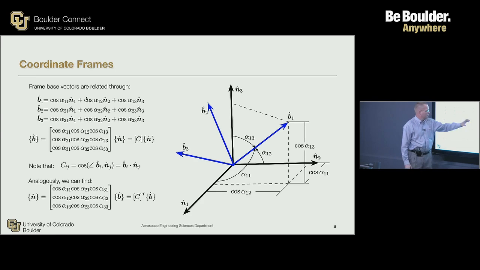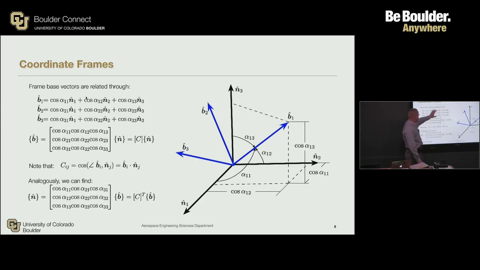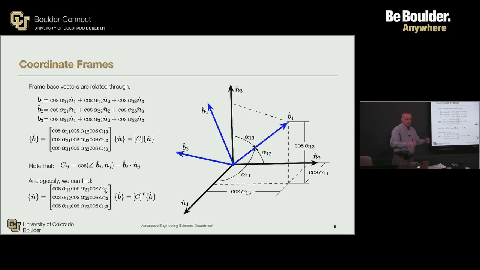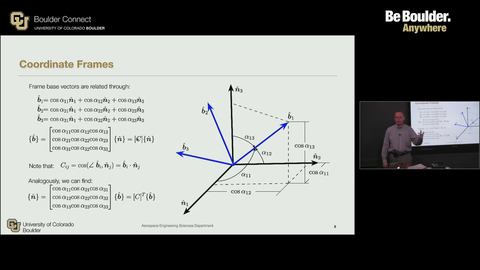This basically maps, you can see here, we're going from n-frame components and computing what the equivalent B1, 2, and 3 are. If you want to do the reverse, you could take N1 and get B1, 2, 3 components, N2 and get, I can flip B and N, really. It's the same angles, the same 2 frames, but all of a sudden, instead of 1, 1, 1, 2, 1, 3, we end up with 1, 1, 2, 1, 3, 1. The indices become flipped if you do the projection of N onto the B frames. But otherwise, it's the same matrix. So the matrix that maps the B vectrix into the N vectrix is really C transpose. It's just a transpose of the original matrix.